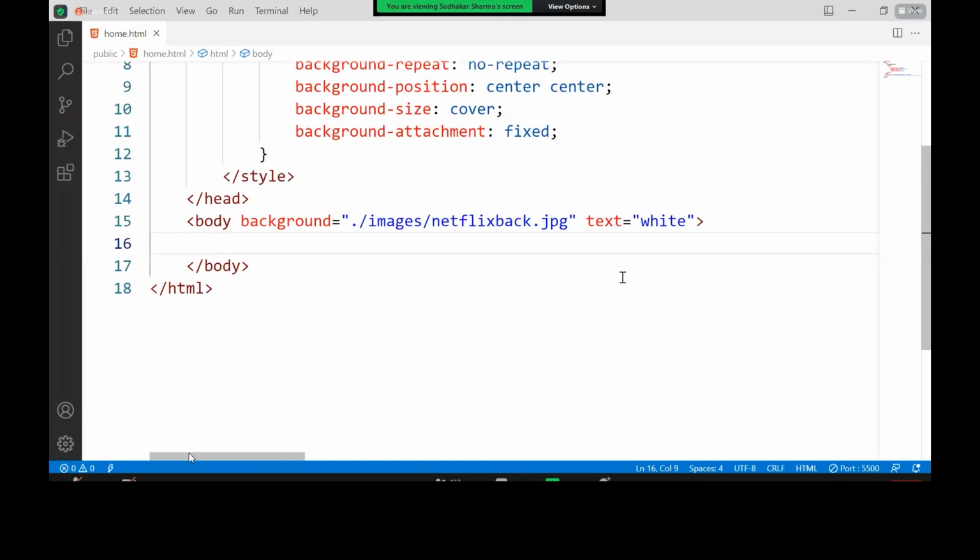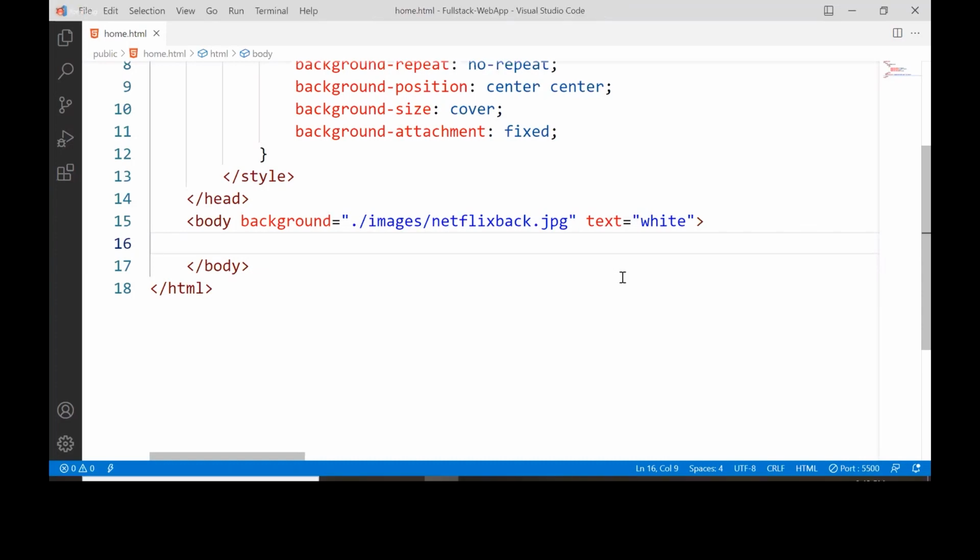Later I will tell you different containers in the body section. As of now, you can put a container div. Div is a container which is used to keep our contents. What is div? I will tell you in detail in the next session, when we learn about the contents in the body section.